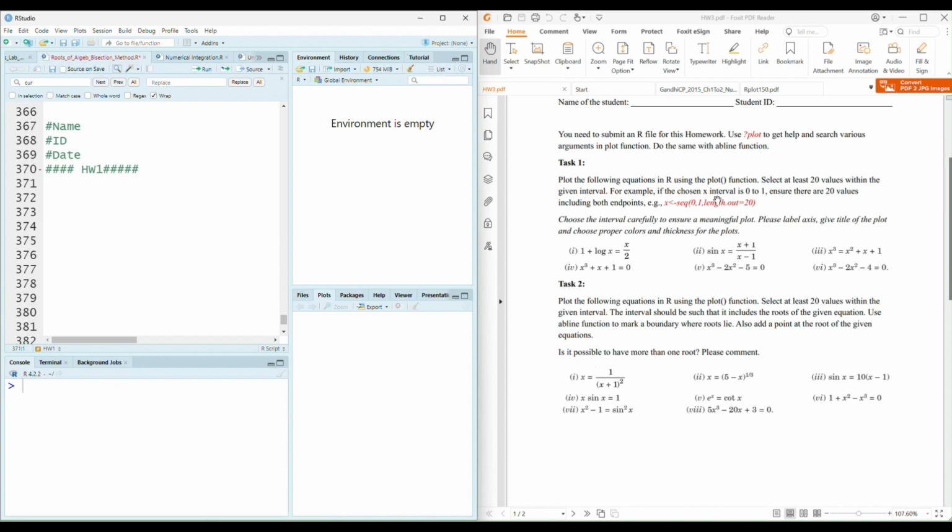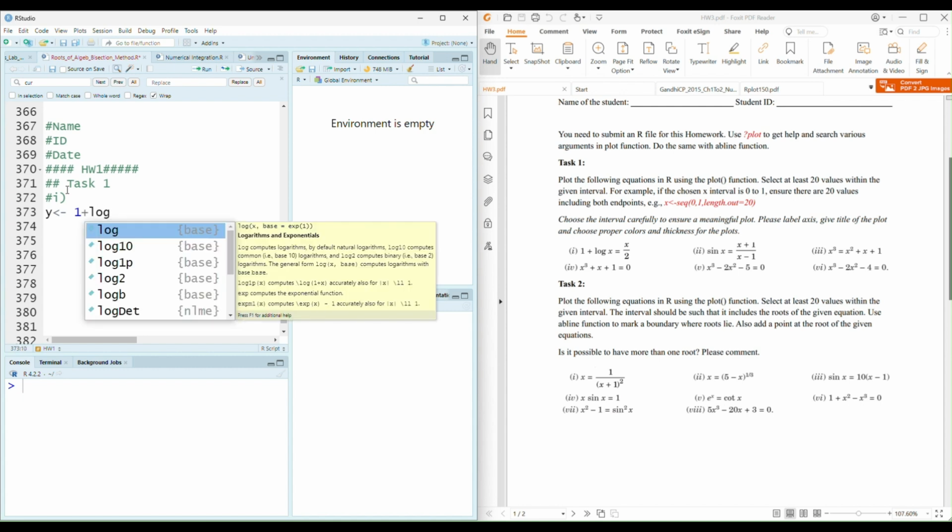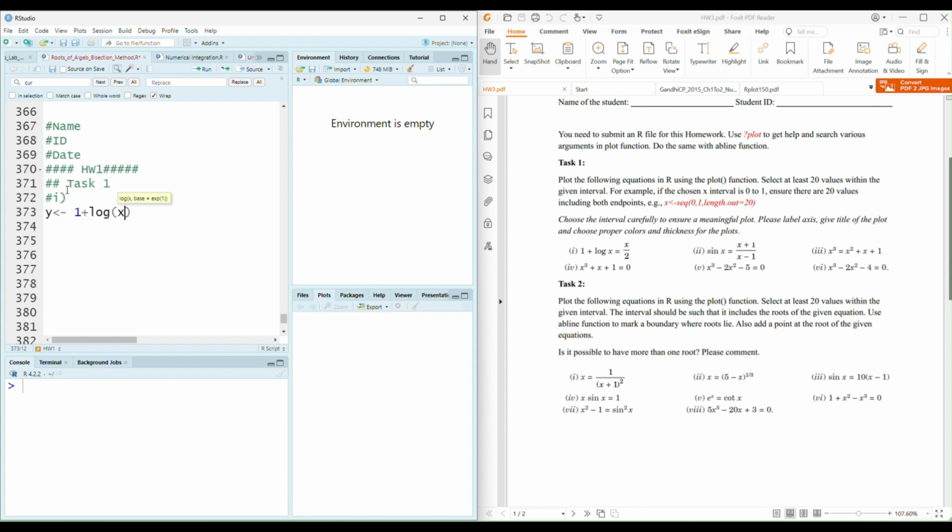Let's just try to explore this. Let's take the example, task 1, part 1. In here, we have an equation, given by y is equal to 1 plus log x minus x by 2.